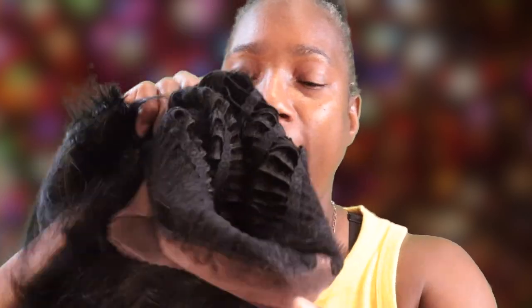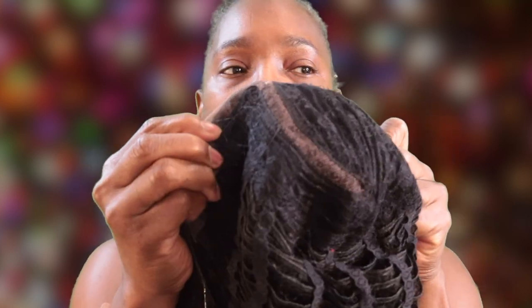So let's take a look and see what the specs are, because I purchased three different units from this beauty supply store out here in Georgia. Some of them don't have the combs on the side, so you can kind of twist it and turn it however you want to. This one, however, is still standard. It does not have a comb in the front of the wig. Does have one in the back, and it has two of them on the sides as normal.